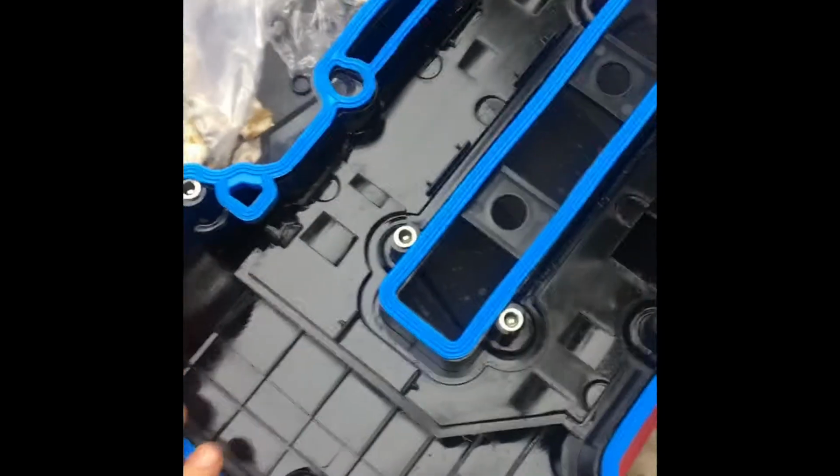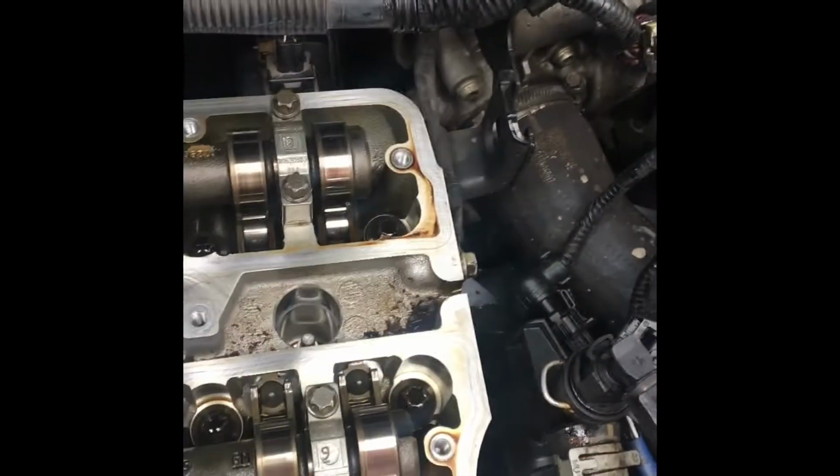I put the new gasket on. It fits nice. Just want to check it, look for any cracks or anything. Not that there should be any, but it's Velcro. Velcro's pretty good. But when I get that on, that looks good. And you want to take one last gander at your engine bay.